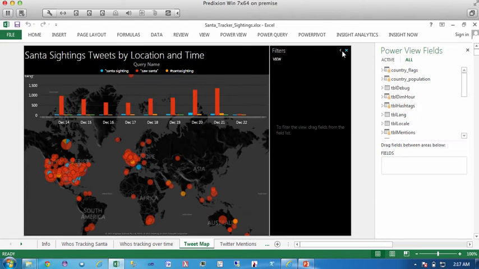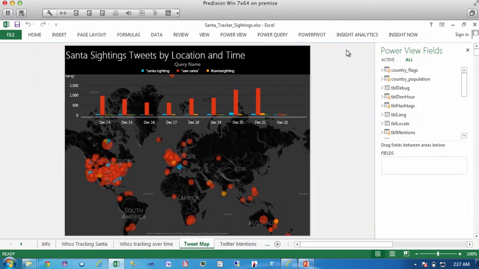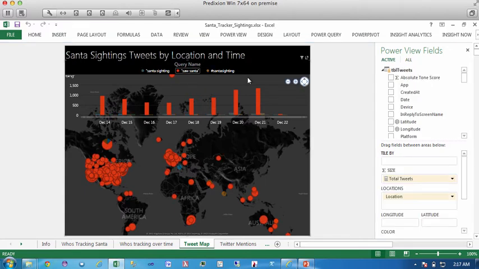And again, I can close my filters out here if I want to, and they're showing obviously US intense Twitter activity, lots of Twitter activity in Europe and then the rest of the world, and they're showing based on a certain query string, so Santa sighting, saw Santa, or hashtag Santa sighting. And again, if you wanted to filter, you could just click and that would automatically filter. So it really shows the dynamic nature of Power View very nicely in the sample.